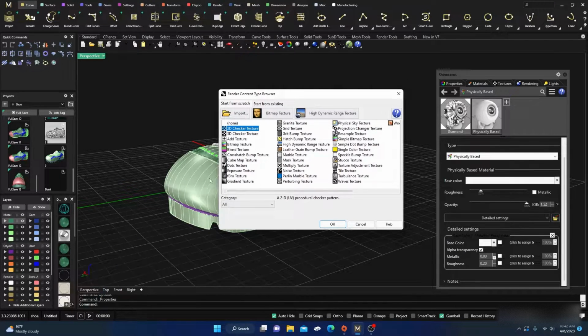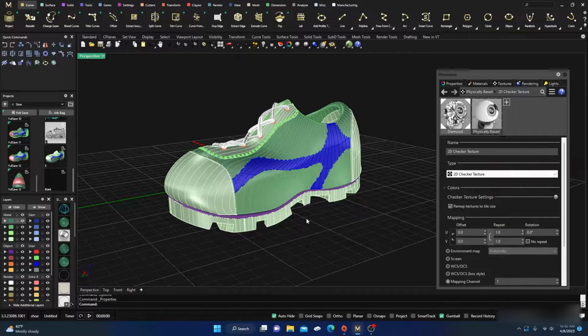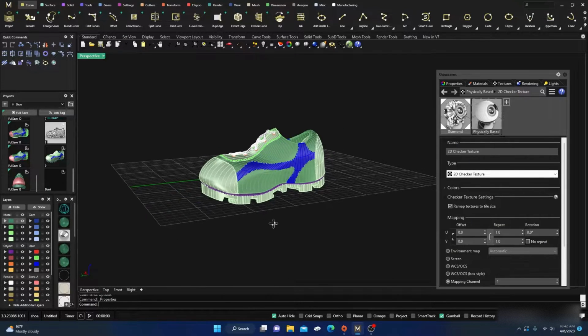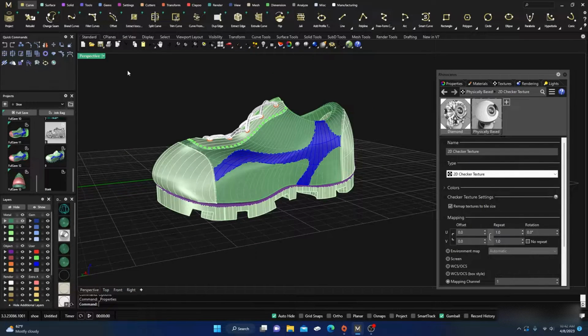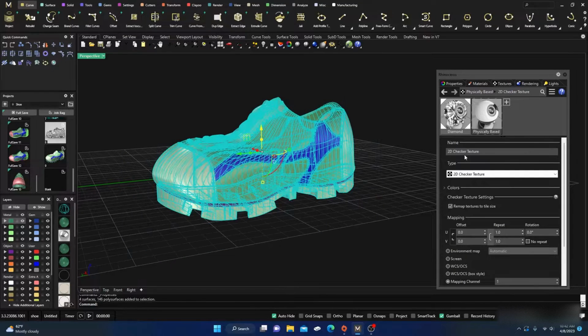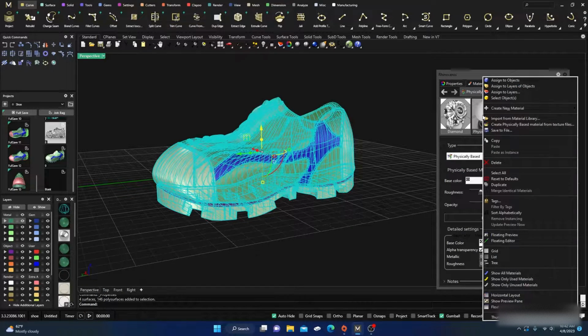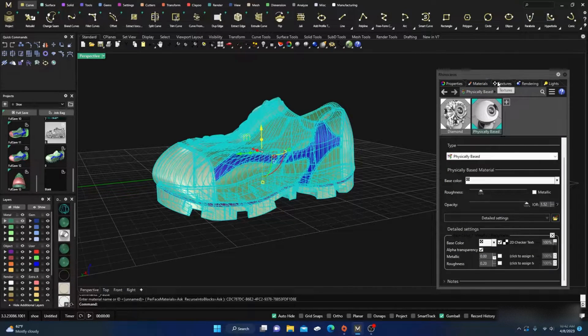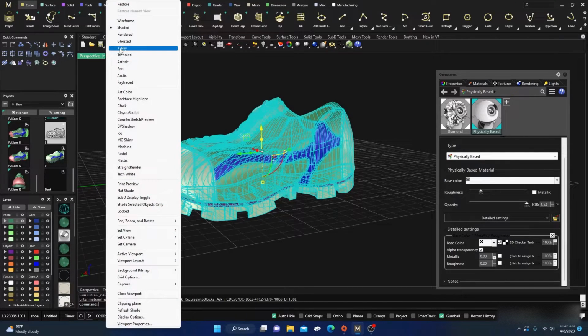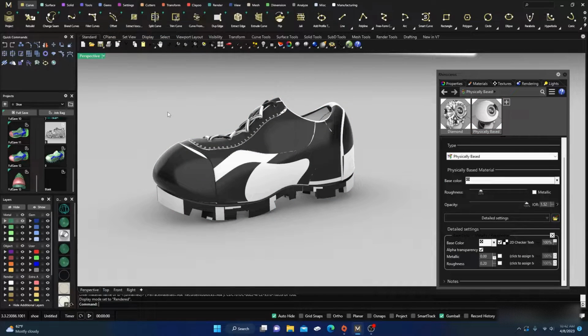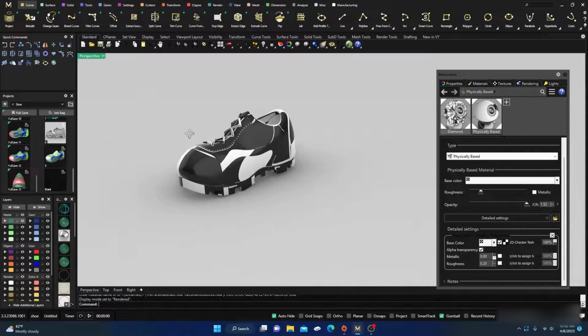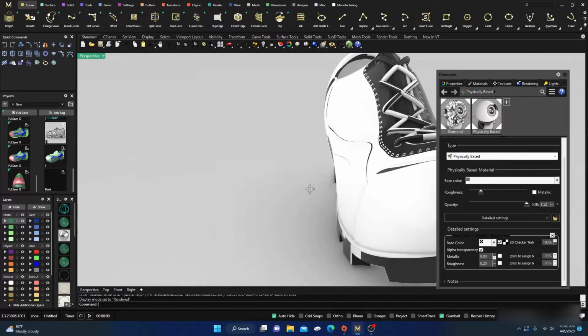Now, that's not necessarily the texture I want, but it'll give me a little idea as far as how this is all going to lay out. So I'm going to select everything, right click on my physical base material I just put out there, and then I'm going to assign to objects, which is all of them. Okay, and then you need to go to your render view to see the materials applied. And so there it is. It'll update automatically in the render viewport.